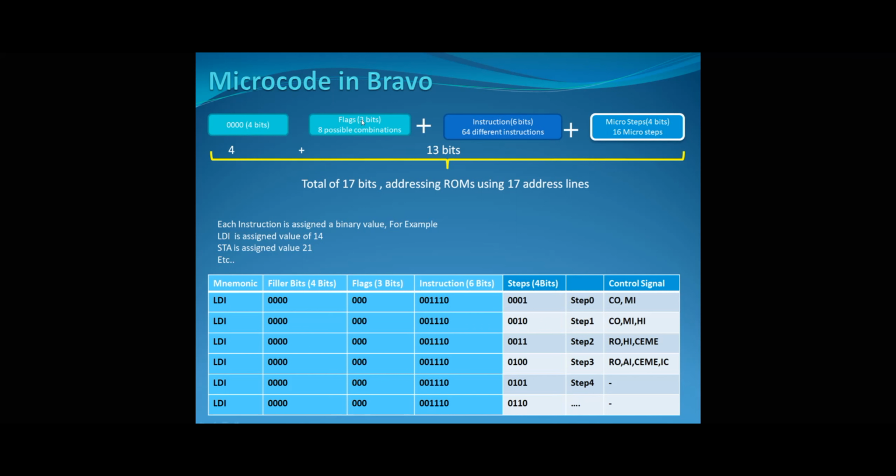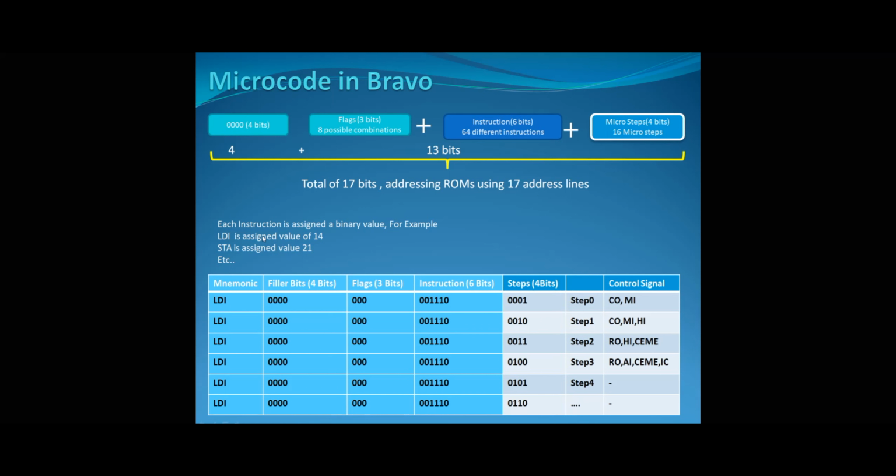However, since the output of our registers here is really 13 bits, we have 4 most significant bits which we are not using for addressing. In fact, when we look at the circuit, you see that those pins are all tied to ground, meaning that we set them by default to 0. So let's call them filler bits, or bits that we don't care about, and they will always be 0. Combining those 4 plus 13 bits coming from here gives us a total of 17 bits, and that's going to be used to address our ROM, or 17 address lines in our ROM.